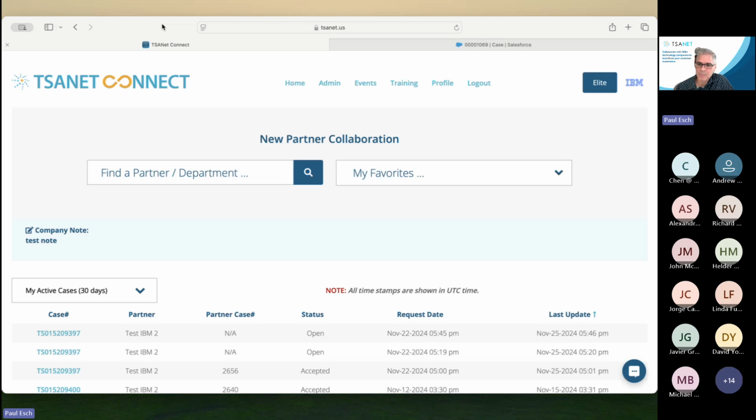So really want to make sure we get people to understand that. If you haven't used TSANet Connect for a while, or used it in the past and said it wasn't all that helpful, I couldn't do the ongoing notes, or whatever was a limitation before, please take a second shot at that. If you have an opportunity to collaborate with a member, please go in there and give it a shot. Let us know how it goes.